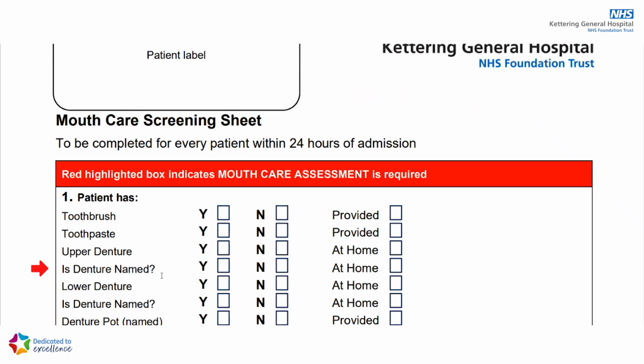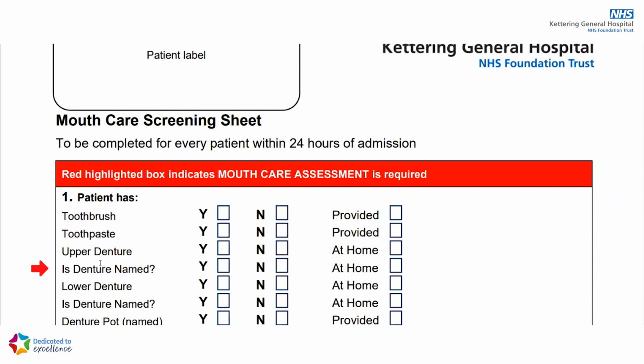Then there's a question, is the denture named? We would like you to include the patient's name on the denture. So please check the denture if their name is already written on it. If not, please write the patient's name on the denture using a body marker pen. These are the pens used by surgeons.